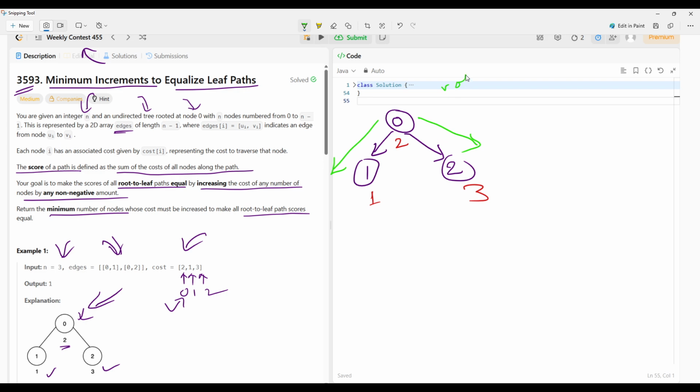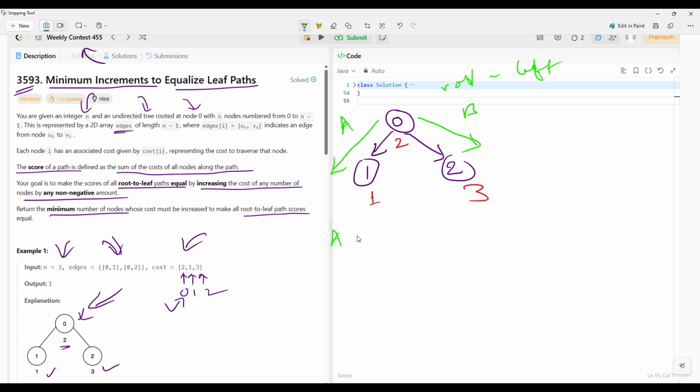We are talking about the root-to-leaf paths. Let's consider this path A and this path B. So there are 2 paths: path A is from 0 to 1, and path B is from 0 to 2. If you find the scores of A and B, you will understand the scores of these 2 paths.